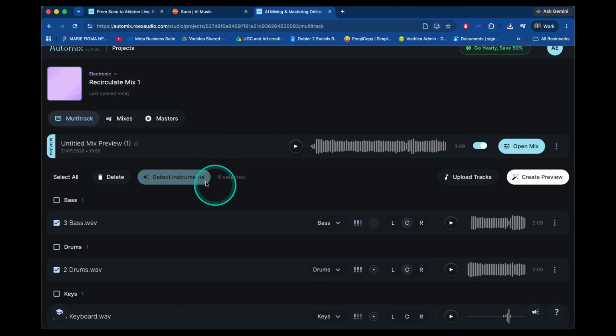We can listen to a quick preview and toggle between mixed and unmixed versions, just to make sure everything sounds good. The percussion's a bit loud and bass a bit quiet because we set their importance lower, so we can quickly adjust these in the fine-tune panel.